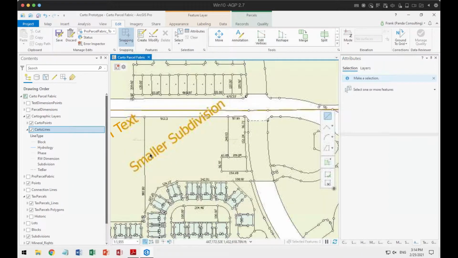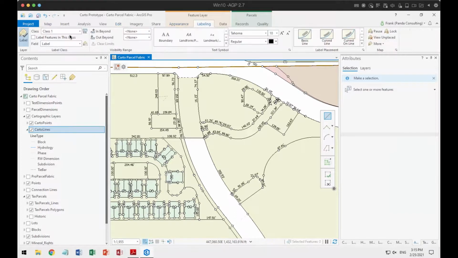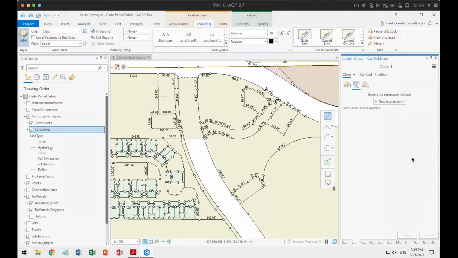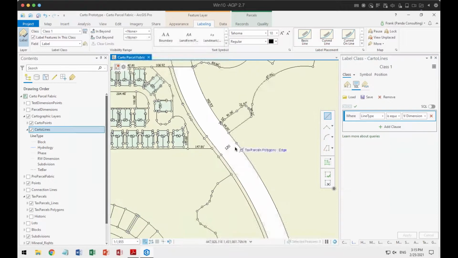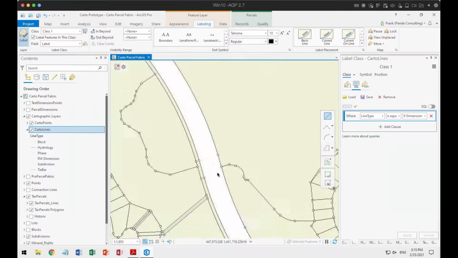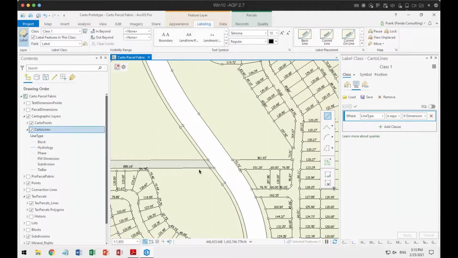We've also found that in here, and let's go back to my labels again, go to this one here and set an expression. And this is for right-of-way dimensions. All right, and label right-of-way dimensions in here. So on here, for example, they have lines that demonstrate what their right-of-way widths are, and they use labels to define what those things are.